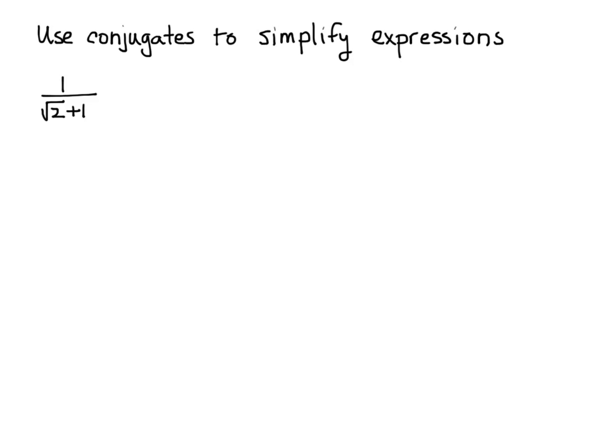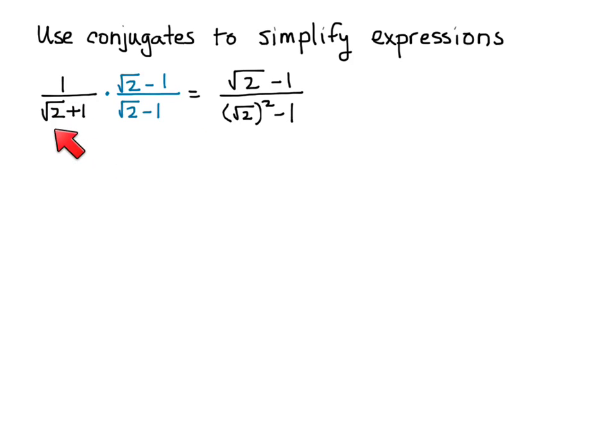So what we've seen before is that when you multiply by a conjugate, you get rid of the radical. And so basically your rationalizing factor then is going to be the conjugate of the denominator. All right, so in this case, the numerator stays square root of 2 minus 1, because it's just square root of 2 minus 1 times 1. And then this is going to be the square root of 2 squared minus 1. And so when we calculate this out, we get square root of 2 minus 1.